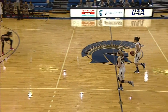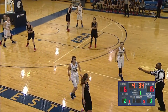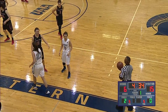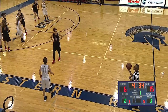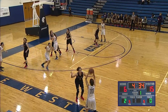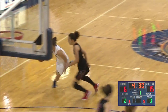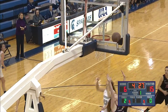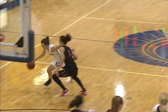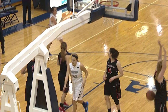So Case is down 9 with 4:30 left in this opening half. This is Young with the basketball for Case. On the floor right now for the Spartans, Alex Roth is on the floor. Emily Young's on the floor. Hillary Hellman is also on the floor. Laura Mummy. And then Alex Ambergy. Triple drive by Young. Laid it up, missed it, but she was fouled. Foul on 13, or 31 rather. That's Lisa Murphy.